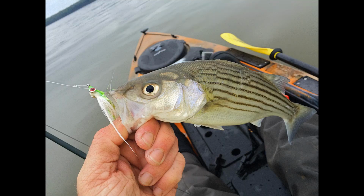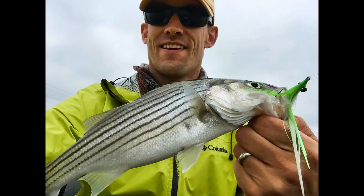Yeah, it's my first striper on a fly. It's not huge, don't laugh, but it is a first striper.